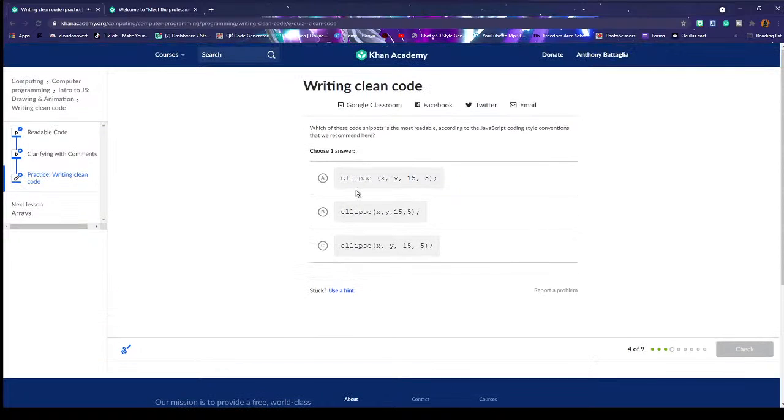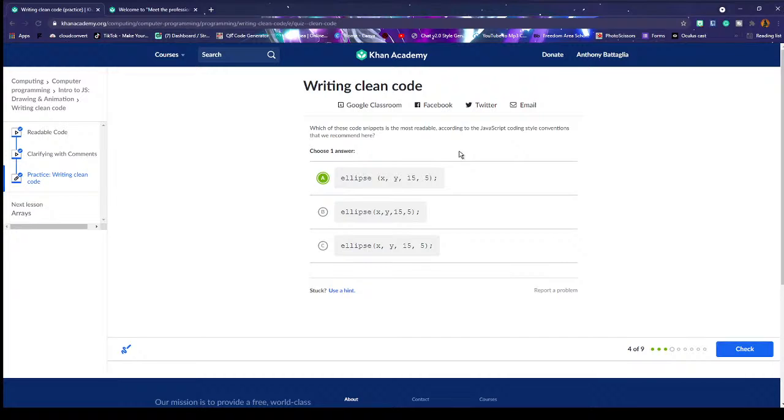And then look at this. So this is a little hard, but I think it's A because there's a space after the ellipse, like after everything, except for the parenthesis, like it's like a sentence, the comma and then and, but, or whatever.